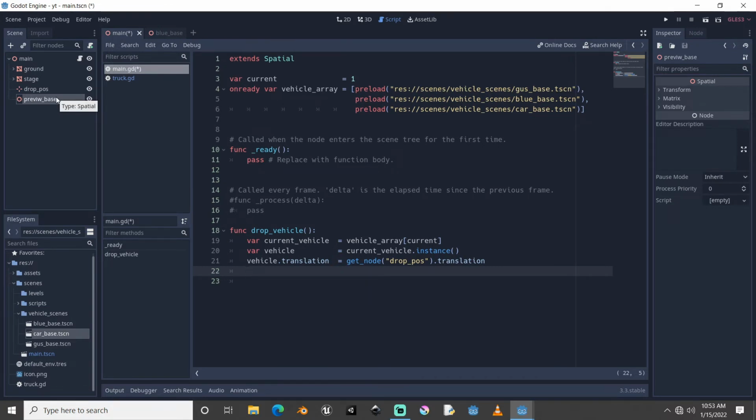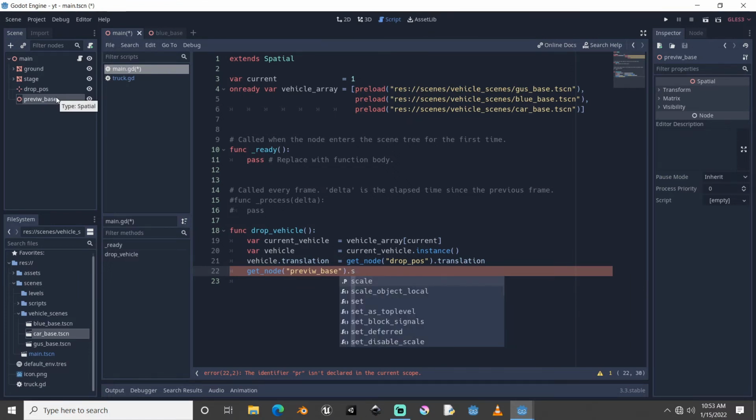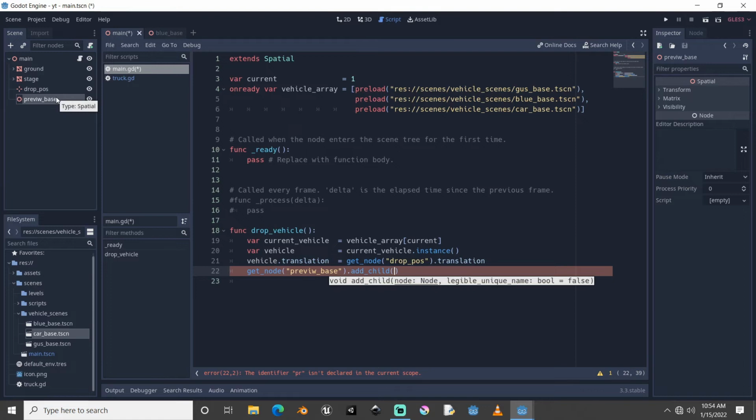Now let's get node again. We are going to get the preview base and add our child vehicle.